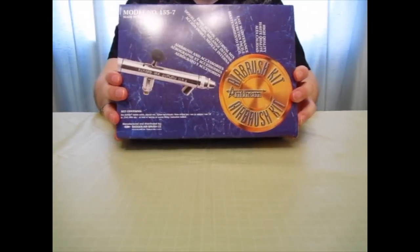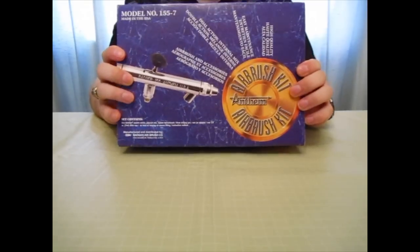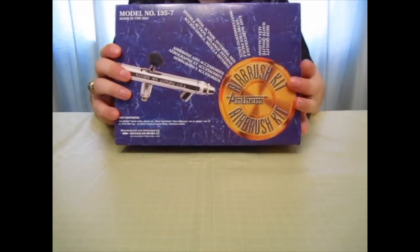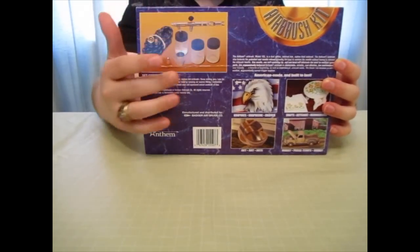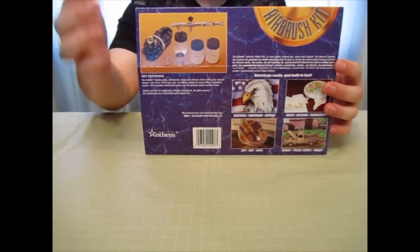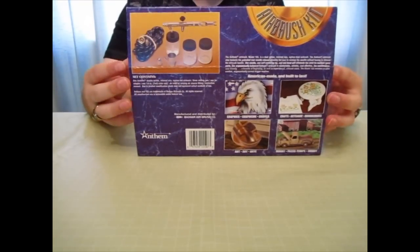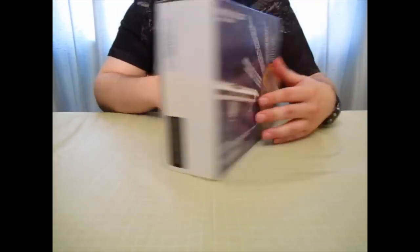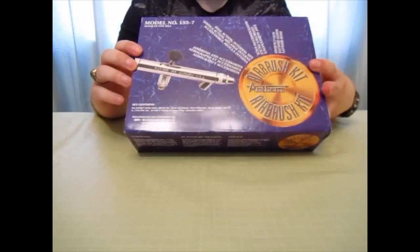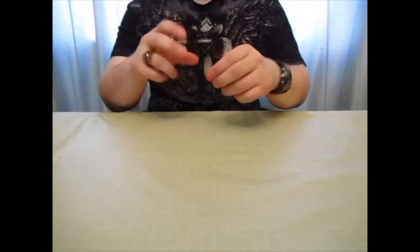Part of why I got so many paint variety goods is because many of you already know I picked up this Badger Anthem 155 Airbrush a little while back. I've been using this on my Master Grade Goof version 2.0 work-in-progress videos, and it's been working pretty well. It's a set that came with the brush, three jars, a little metal color cup for mixing small quantities or cleaning with thinner, and a hose. The only thing missing was the compressor, but I had that already since Christmas.